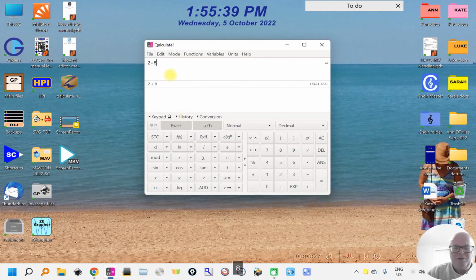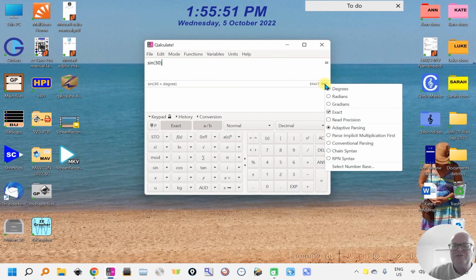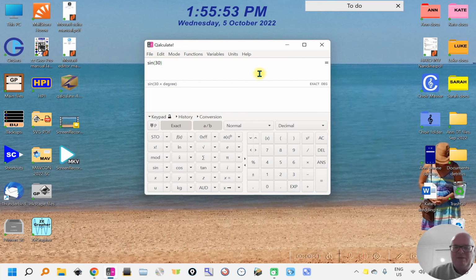You can use it as a normal calculator, pressing enter to calculate things. You see the question area and the answer area. You can type trig expressions. You can see I'm on degrees there. That can be changed to radians by clicking there. If I press enter, I get it in fractional form because I've got these buttons highlighted. You can even do fractions and it'll cancel down the fraction for you.